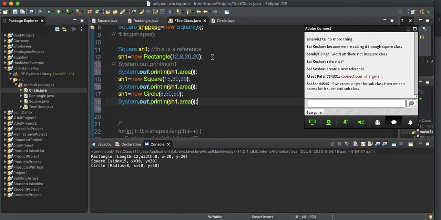Actually, I don't need to recreate a reference, but what I can do, I can change the type of the reference here, just here, to call the getWidth. So I change the type of the reference temporarily for this statement here.